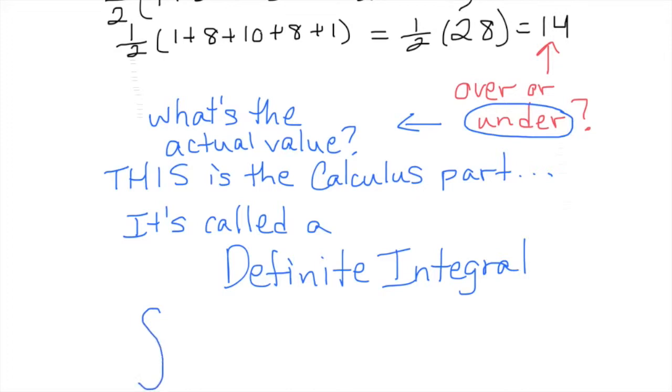So there's a symbol for the definite integral, and we make this kind of elongated S shape. And there's going to be a number at the top of the S, and that number is always whatever the top X value that you are kind of finding the area between is going to be. Then there's a bottom number at the bottom of that elongated S for the integral, and that is going to be the bottom X value. So you go from the bottom X value to the top X value of thinking about where you're starting to find the area and where you're ending up finding the area.